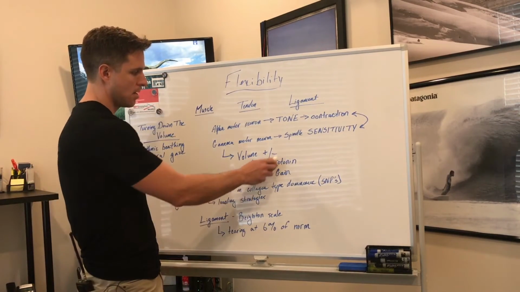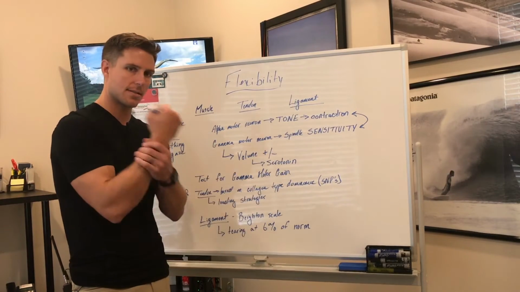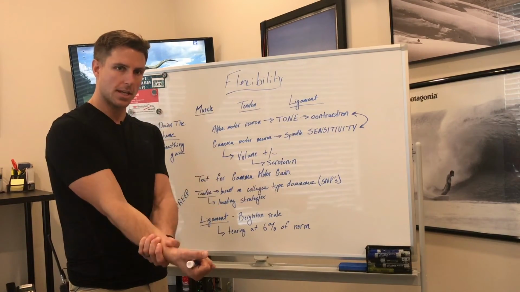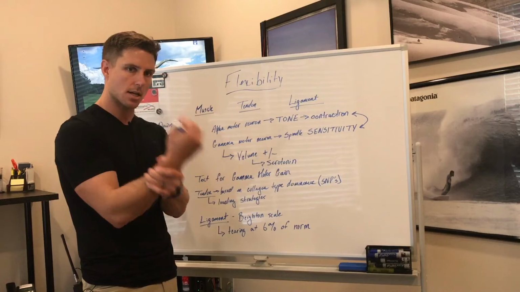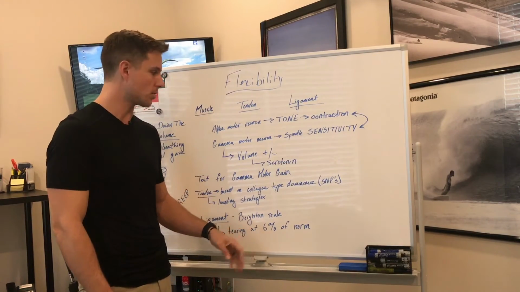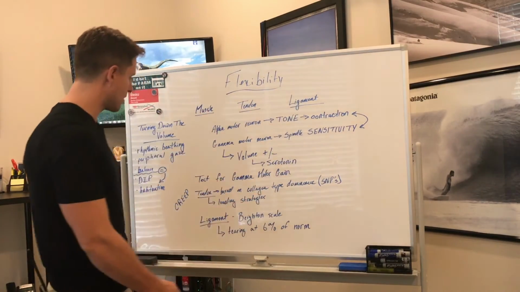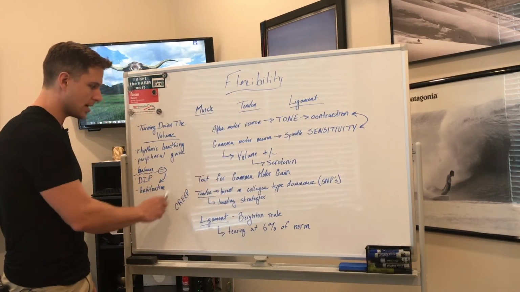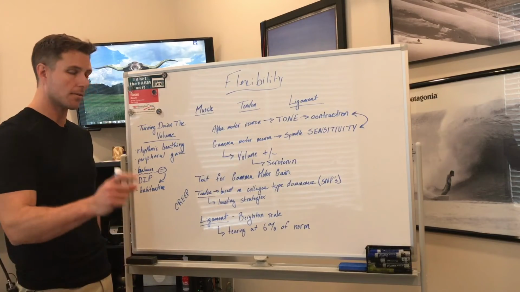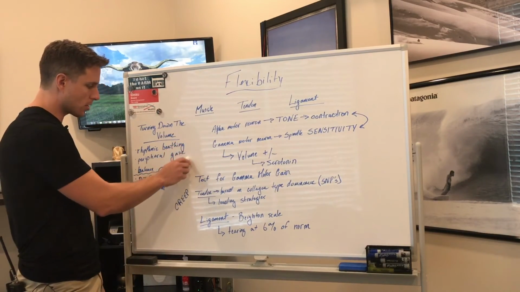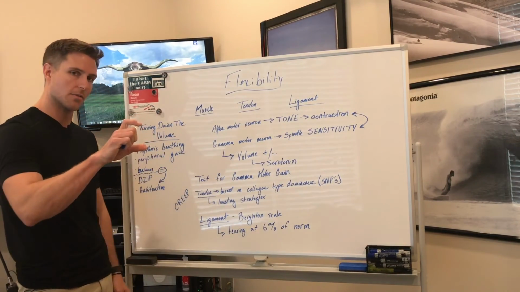So recap, look at the volume of your patients. Simple test, gamma motor neuron elbow flexion test. What's that feel like? What's end range look like? Maybe you throw a hypermobility score at them. Muscle contraction is going to be dependent on a lot of this stuff. And then make sure when you're looking at somebody's resting tone or their flexibility that you are addressing these things over here and turning down the volume.